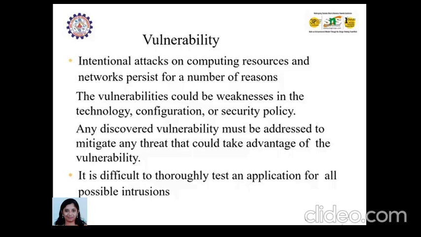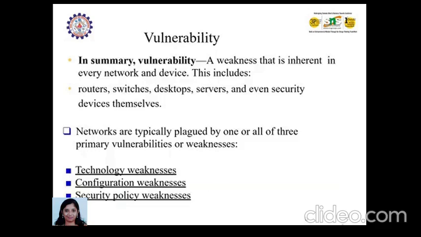So if any vulnerability is discovered in the system, an attacker could take advantage of it and make the system weaker. It is difficult to thoroughly test the application for all possible intrusions. So these are the vulnerabilities that take place: the technology weakness, the configuration weakness, and the security policy weakness.